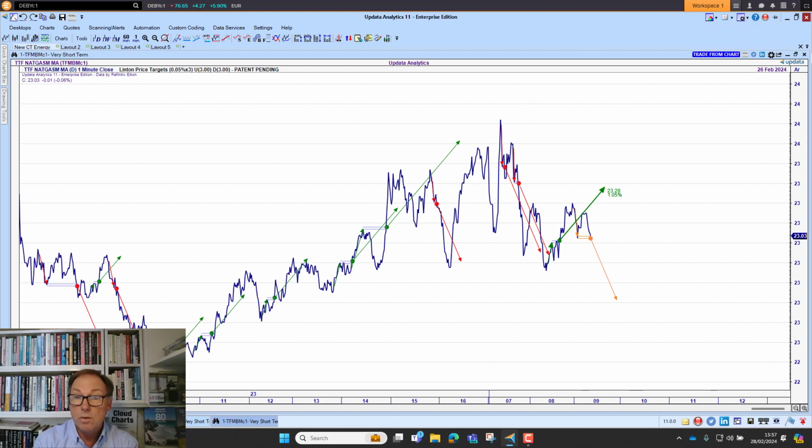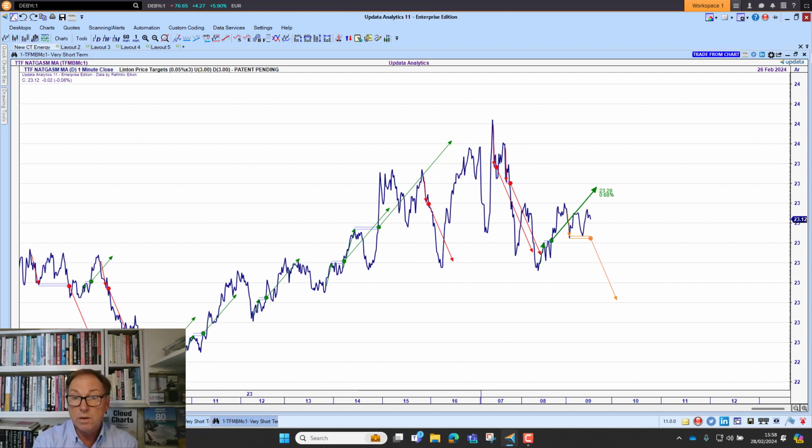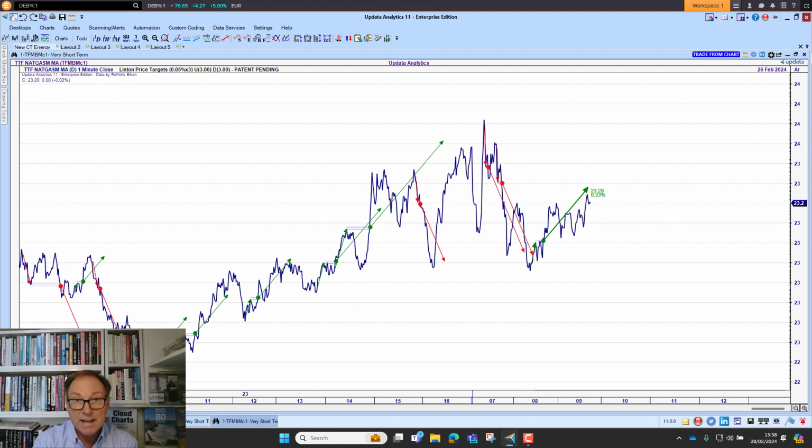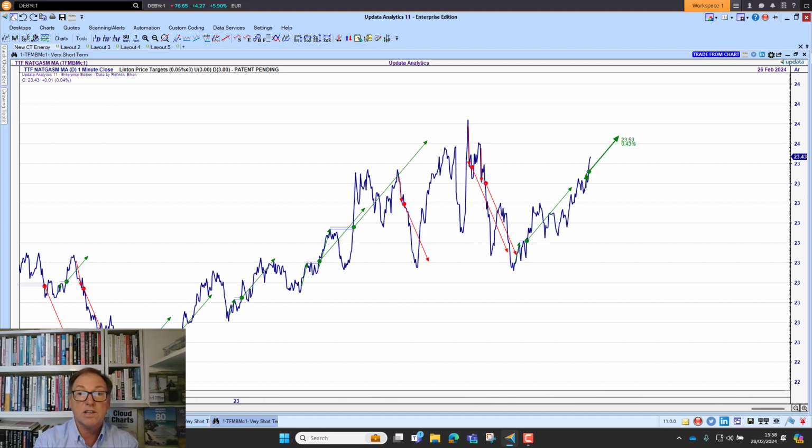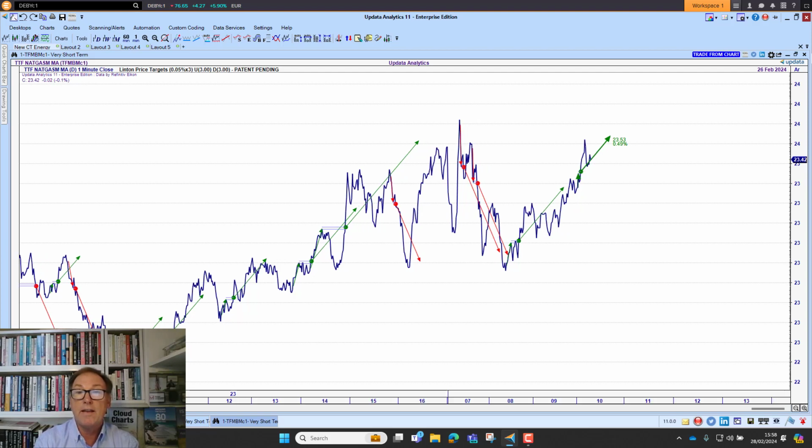Then we have a little downside target waiting for that to activate that orange. It'll turn red if we get a new low. It's negated because we move above the point where the thrust started, and we just keep going through the data, and you can see that this is the power of the targets, watching them in real time. And it's really powerful just seeing how these targets are generated. And of course, you'd be watching these live on a 1-minute chart.